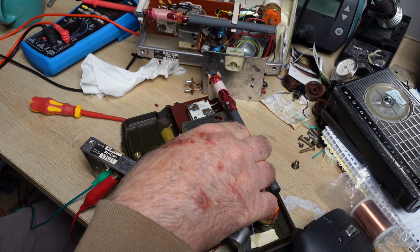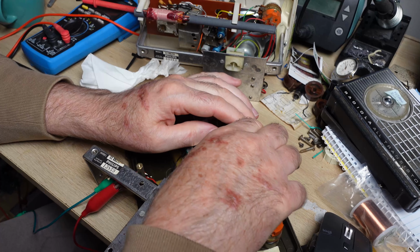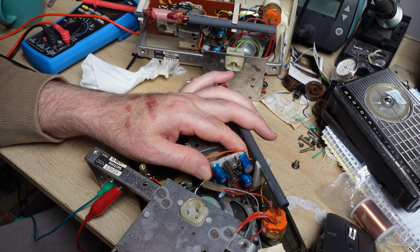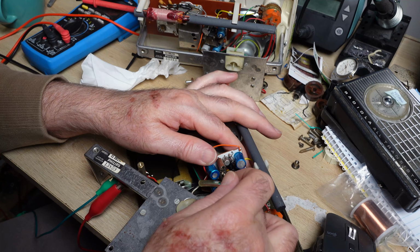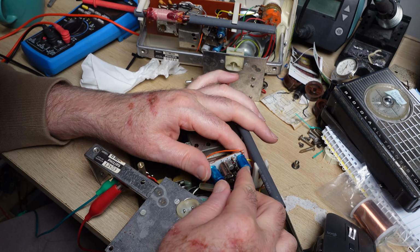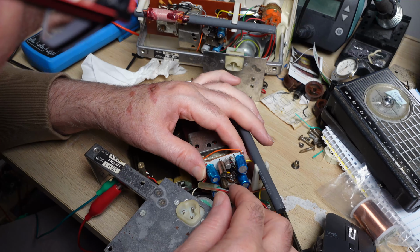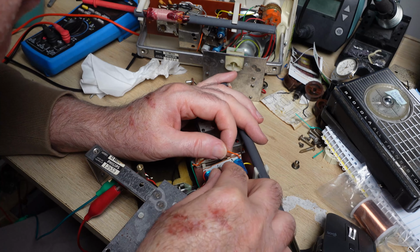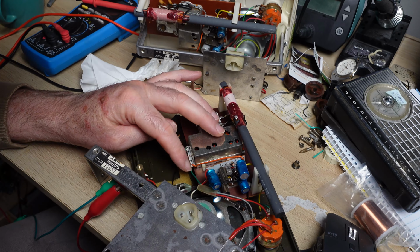Now, can I get this up enough to turn it over? Yep. Should be able to work on that. 220 at 10 volts. That's a 330. 330. And probably a 220. So replace these four capacitors. I might undo this one here as well, this orange wire, to give me a bit more wriggle room.